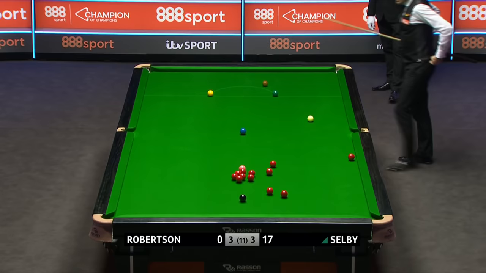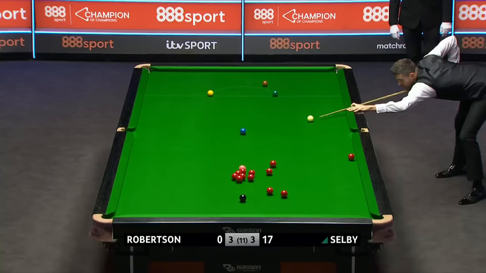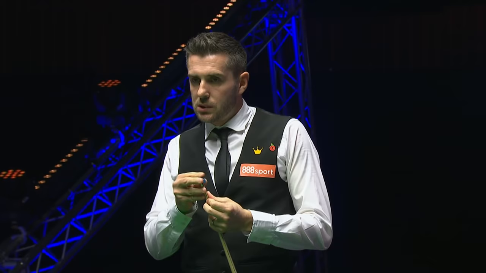He has got an angle here to go into the bunch. I don't think he really wants to because there's loose reds, but he just plays a sort of soft cannon, just misses the pink just to the right as we look. Yeah, not too much pace, but that's a little bit unlucky. 22.